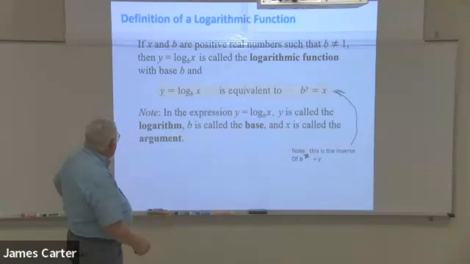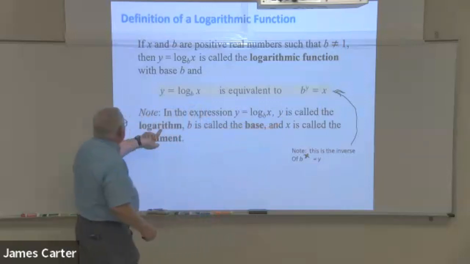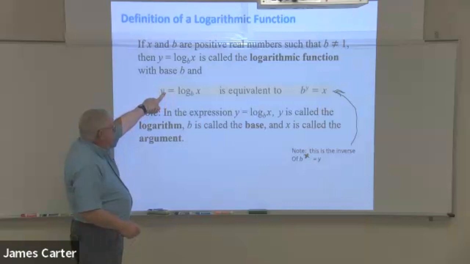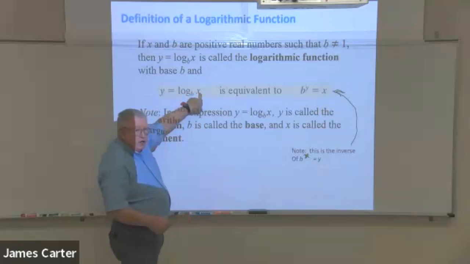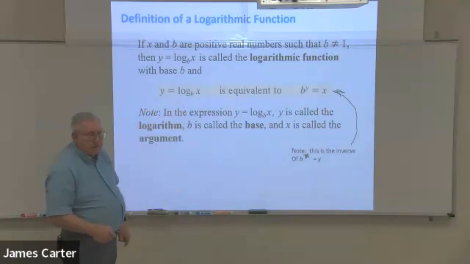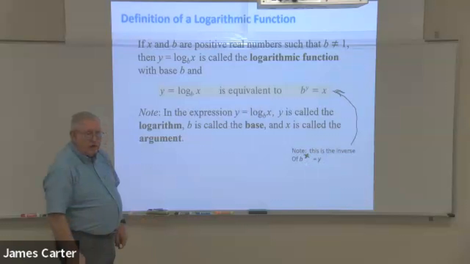Here I'm just talking about some language. When you look at this format, y is called the logarithm, or the log, b is the base, and x is called the argument. Over here, the argument is equal to the base to the logarithm power. And here I'm just reminding you what I already wrote in red up there a moment ago.